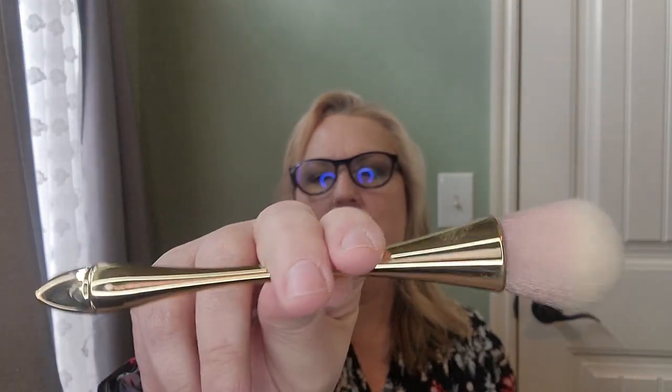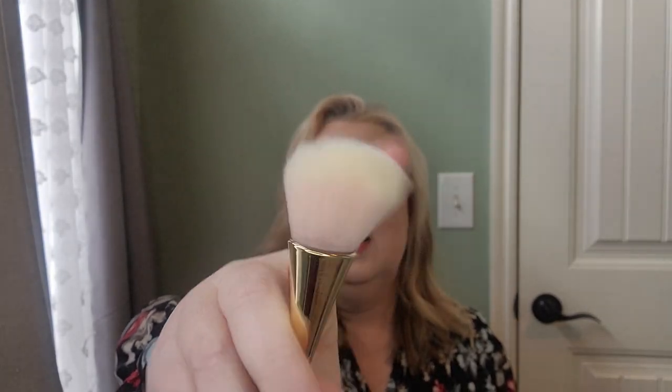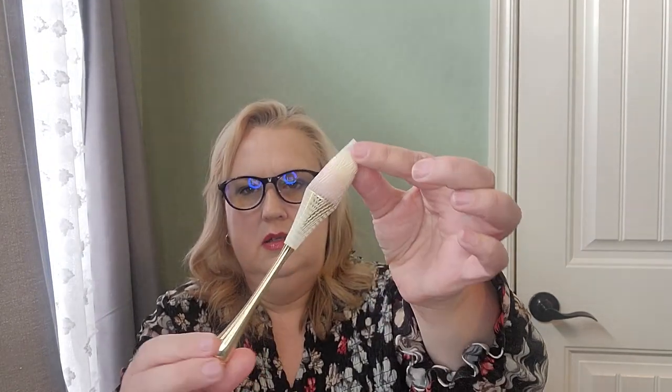This one I haven't used yet — I've been saving it to show you guys. It's a little puffy powder brush, super cute, and I want to say it's about a dollar. It has a super soft top with a little bit of pink shading and a white top, and it comes in a little netting to keep the bristles together. All of Temu's items come in some kind of cellophane wrapper — even if it's in a box it'll be wrapped.